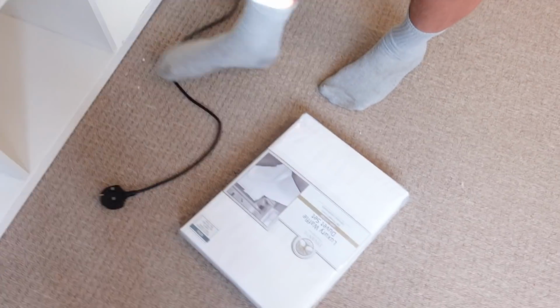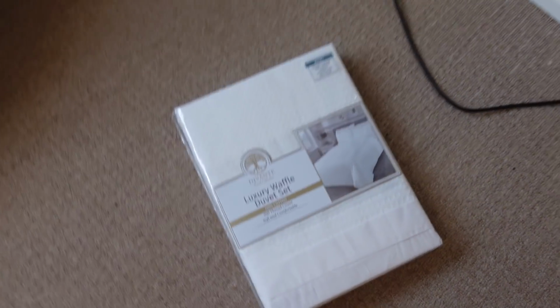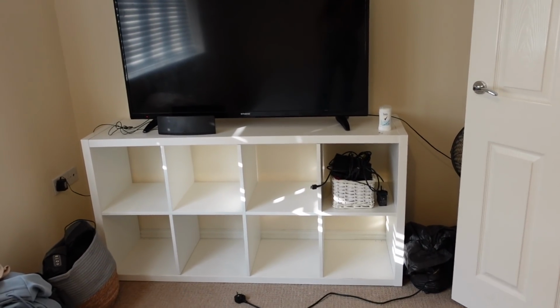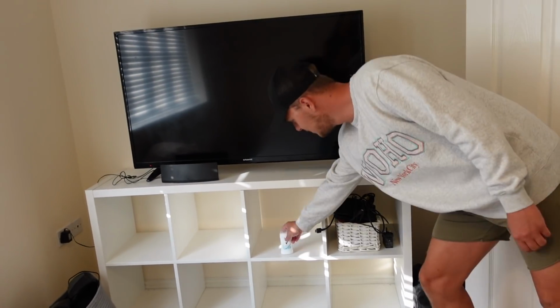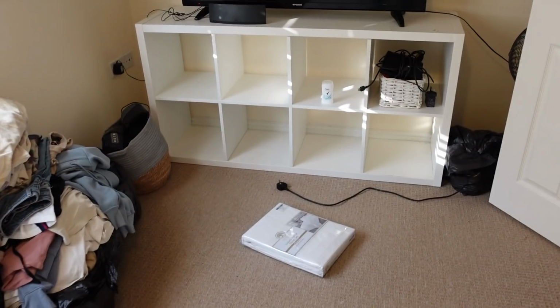This is our duvet set. Oh yeah, this is our duvet set that we went for, which is from the Range. So we have this set up here, which we're going to be changing. We just want to watch TV. That's literally going to change completely. Probably keep that, but as you can see, haven't even started decorating that. Obviously, my underarm deodorant is not going to be there. Why? Well, easy access. But yeah, so we need to sort all that out, but I just wanted to show you. So that's all Ben's clothes that need to go in there, but he's also got some stuff in the other bit as well.